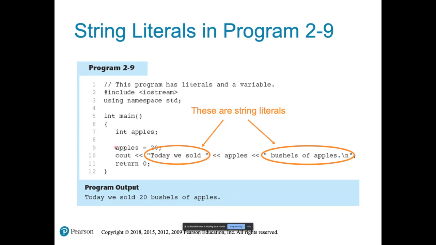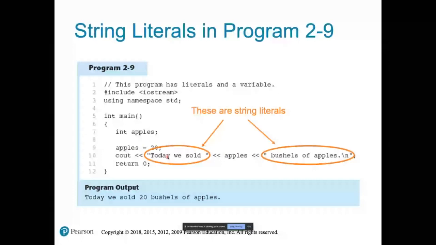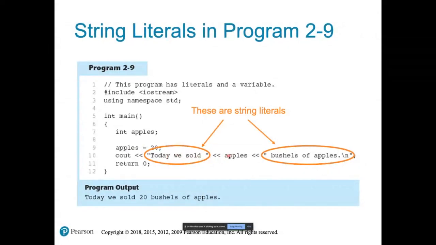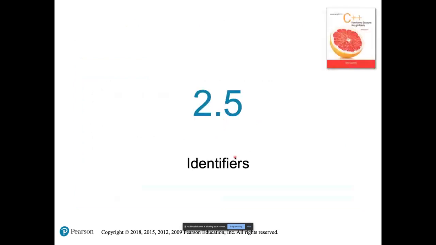Well, in this case, later on, this could be a bad example, but most of the time for this apples and so forth, you would read that in from the user and then display whatever the user enters here. So this thing is going to be kind of dynamic, but in this case, it's static. So you could do today we sold, and you can put the number 20 in here. That's fine. But eventually you want to display dynamic text. The user enters something else, but that's why this is the way you would display your variable. Make sense? Yeah, that makes sense. Okay.